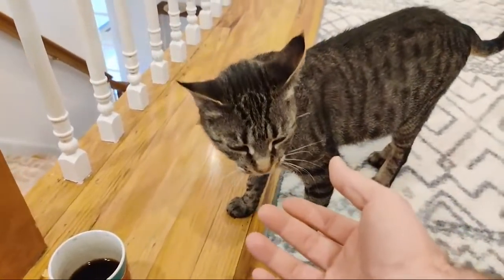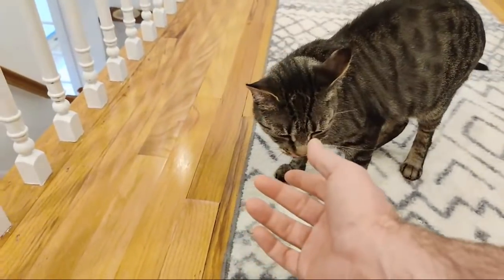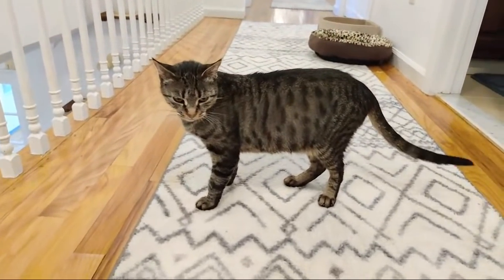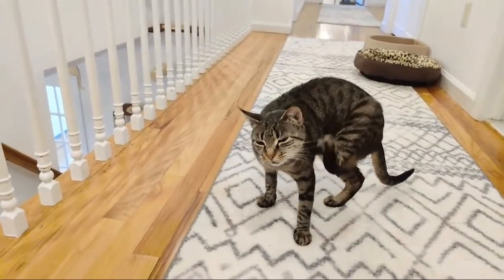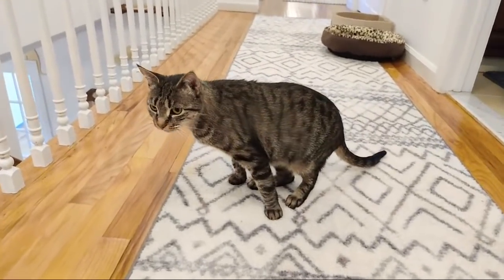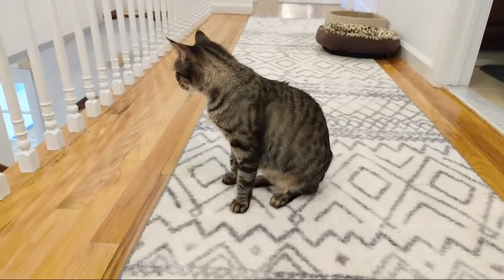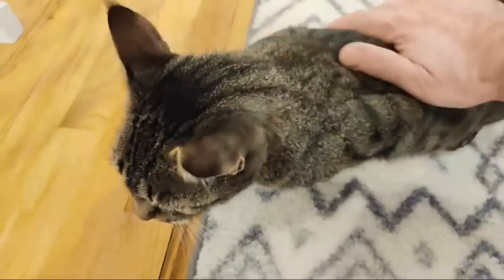Hey, sweetie pie. She has been hanging out with us. She's like a little puppy. She doesn't necessarily want to sit on my lap, or snuggled up, but she wants to be in the same room I am all the time. Last night I was taking care of some laundry, going back and forth between my office and the master bedroom. Every time I would get up and walk from one to the other, there she would be, a couple seconds behind, following me. She'd settle down in the other room, then I'd get up, and she'd get up, and we'd both walk down to the other room. So she really likes being around her people.